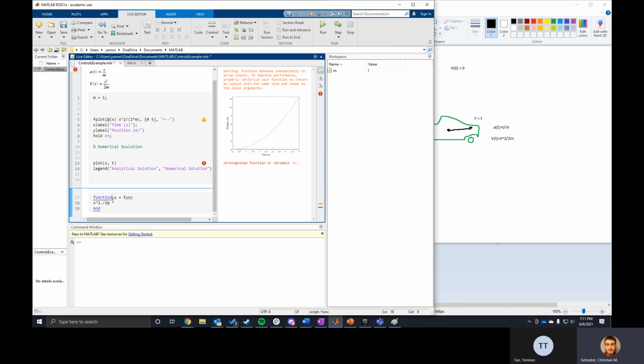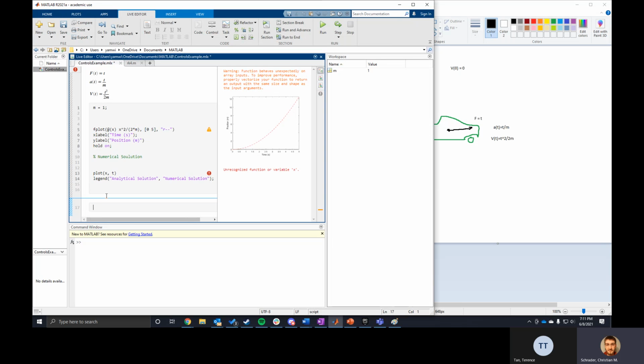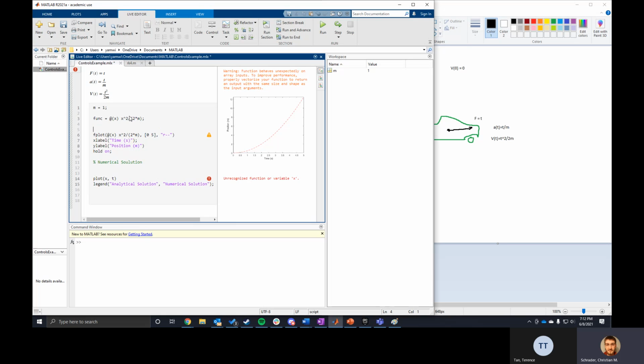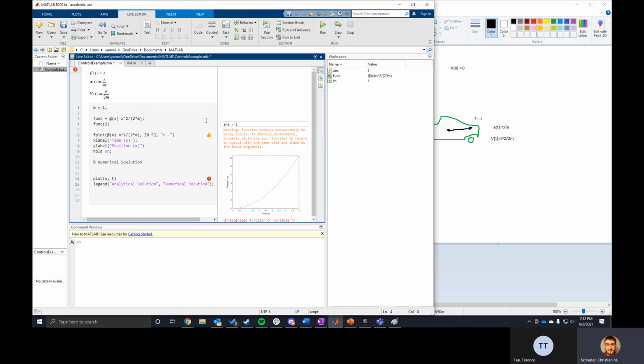But because this is only one line, we can write this much more compactly, as I did up here, where you basically do at parentheses x, x squared over 2m, and this is basically shorthand for just making a function on the fly. And you could do things too, like if I want to just assign this to a variable, I can just go like that. And now anywhere I want, I can call func just like any other function. I could do func of 2, and that, if I run this, gives me 2 squared over 2m.